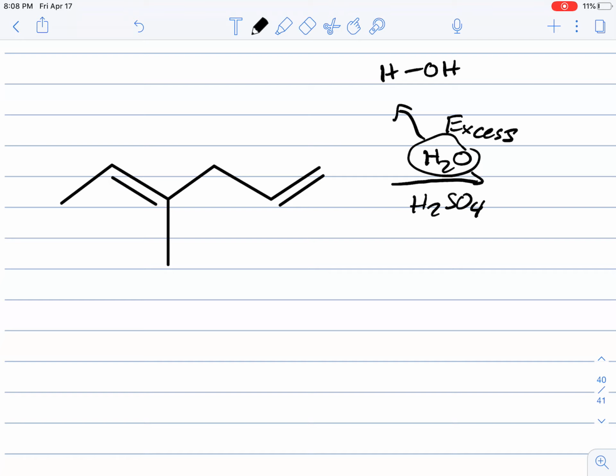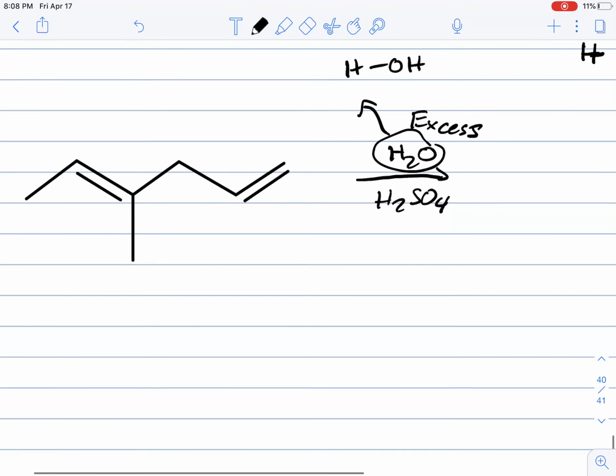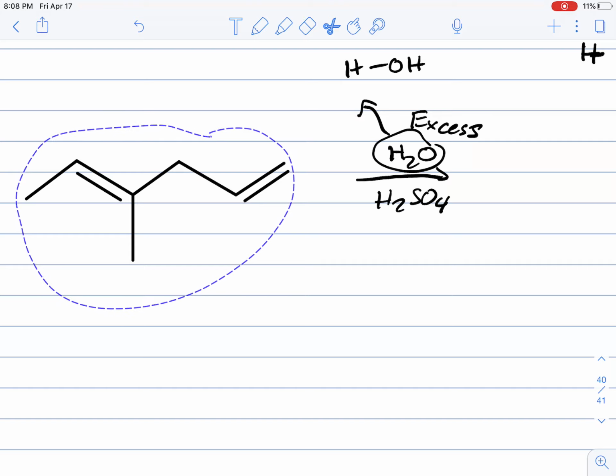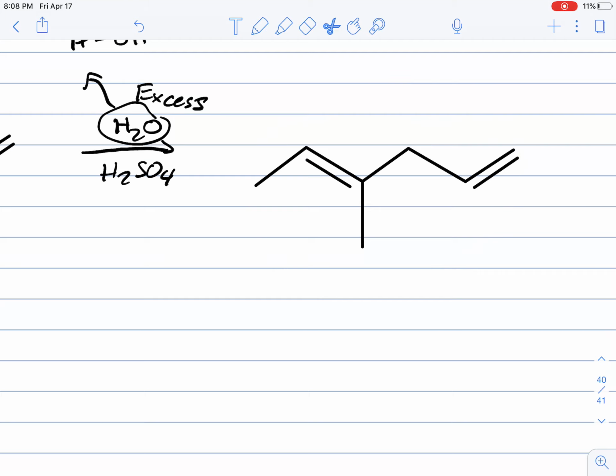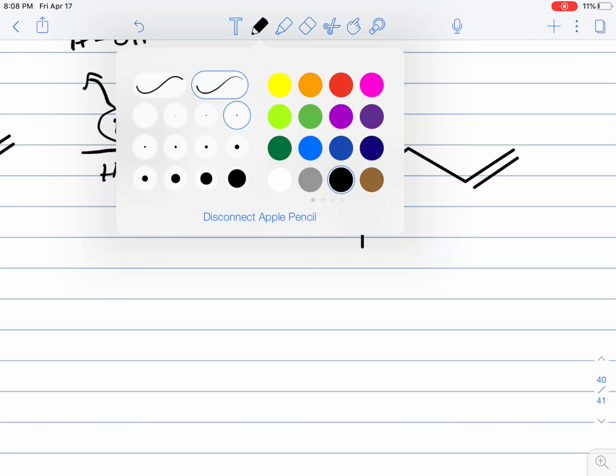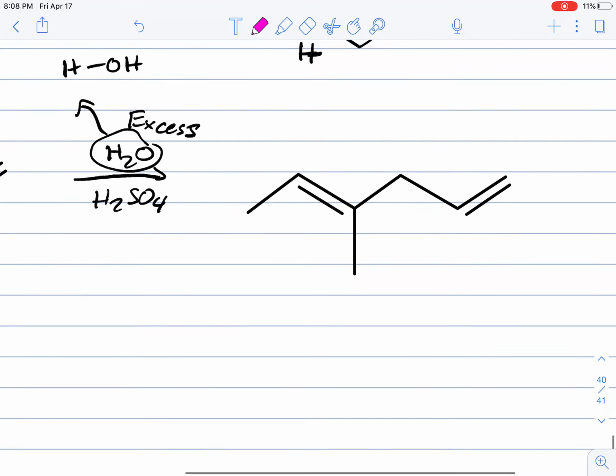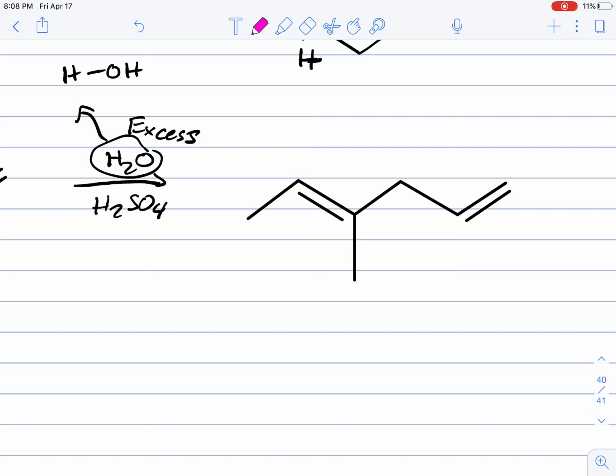All right. And so if I'm going to predict a product, I'm going to go ahead and quickly draw in the number of original hydrogens that I have before the reaction. So I have one there, I have none here, one here, and two here. So I won't go through the explanation. Hopefully you guys understand.